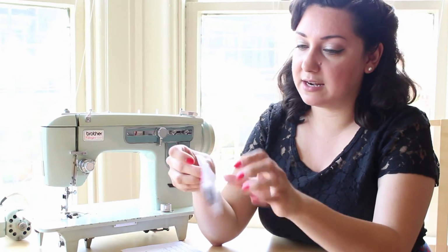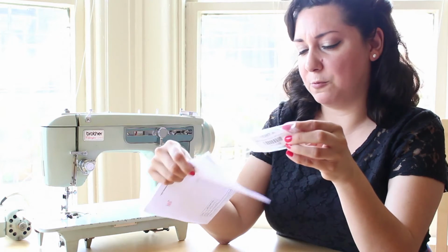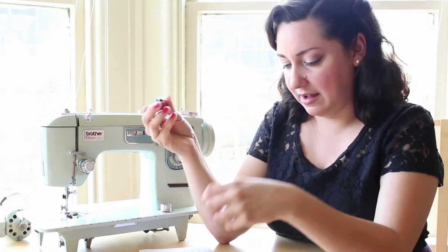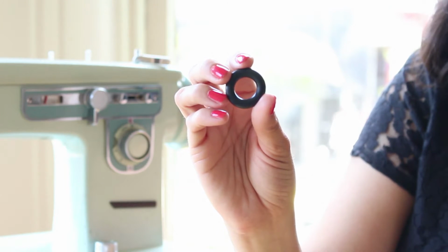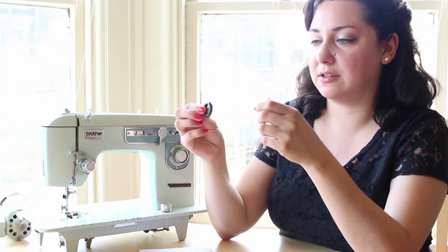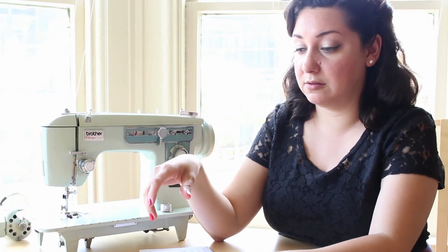Cool, so the next thing that I ordered, I guess I should probably look up what this thing is called. It's called a bobbin winder tire, which I guess maybe one size fits all, but regardless, it fit, thankfully. I didn't even know how to search for it, like if there would be different sizes, but this definitely fits. I put it on there when I got the order, and it fits on there comfortably. It just rolls on, versus the one that was on here previously that broke, that seemed like it had been on there for way too long.